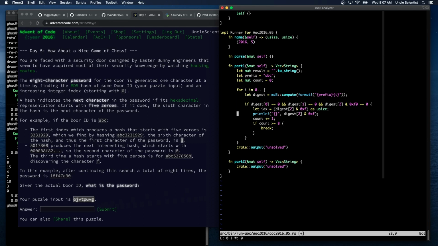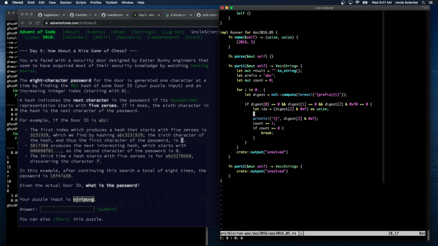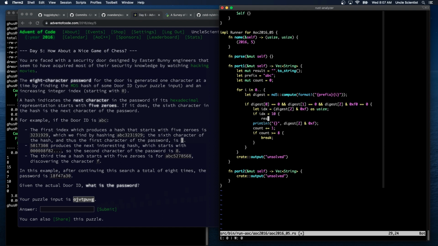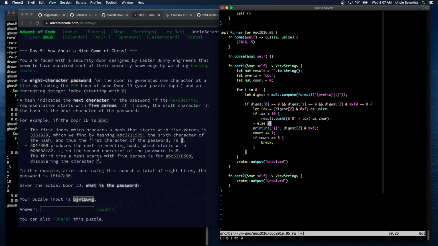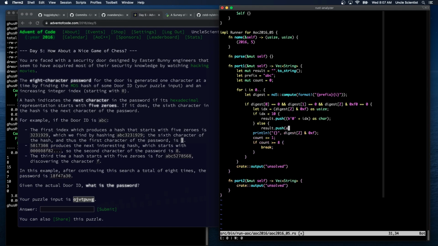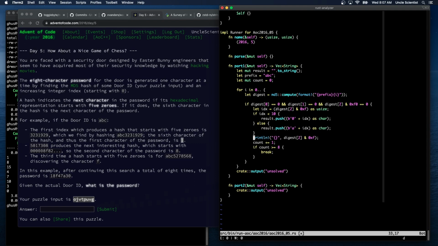Yep, we'll do that, and then we'll just say if idx is less than 10, then result.push b'0' plus idx as char, right? And then else result.push, and I wonder if he cares about upper versus lowercase. It's a password. Passwords are supposed to be case sensitive, right? So maybe we care about it being lowercase like that, and then here we just say result.